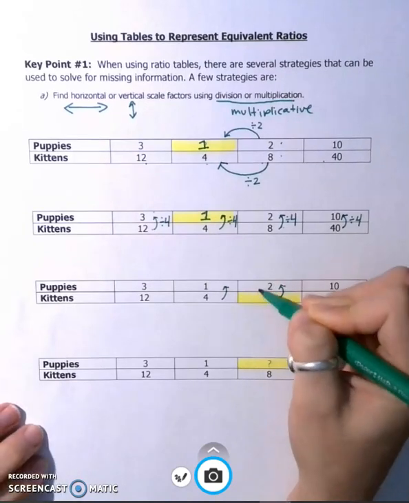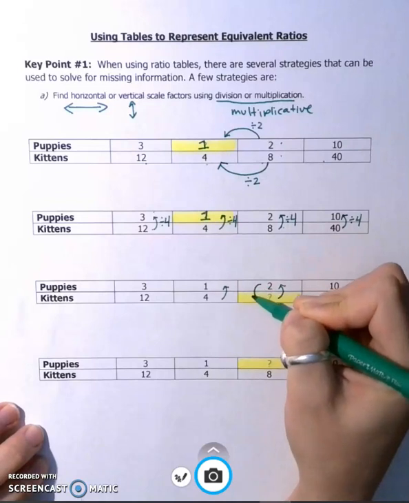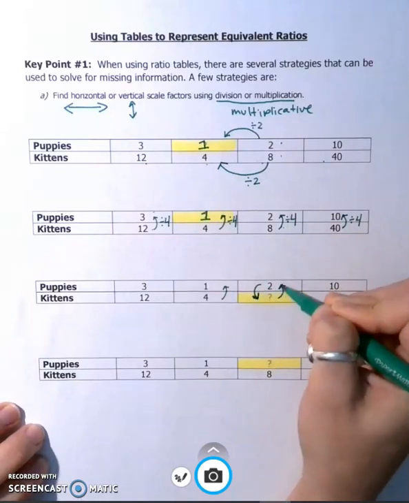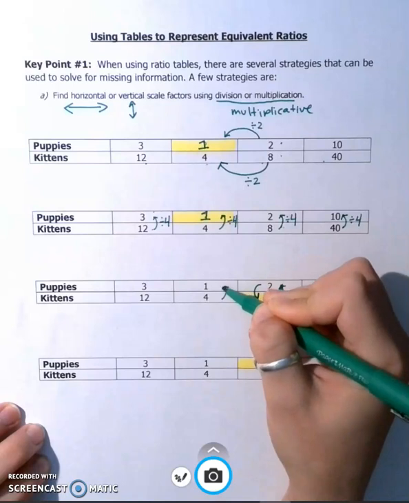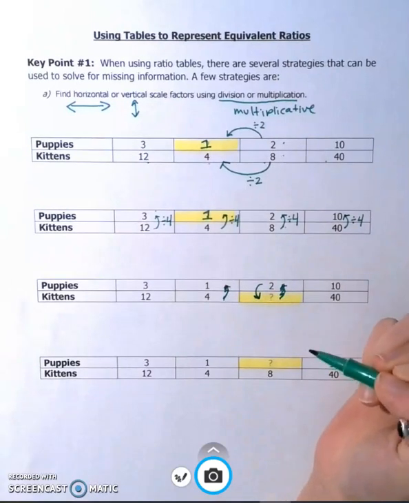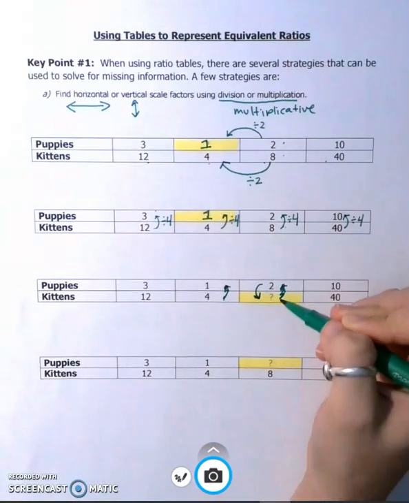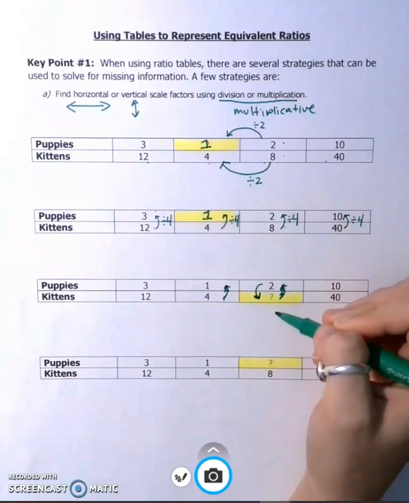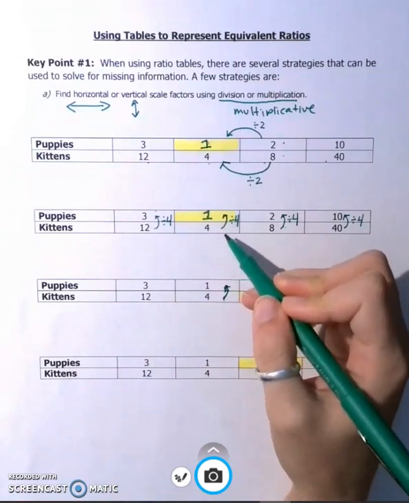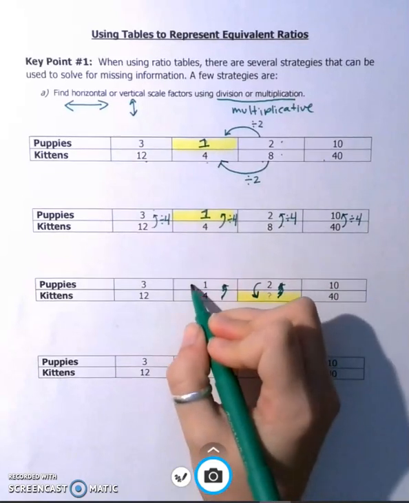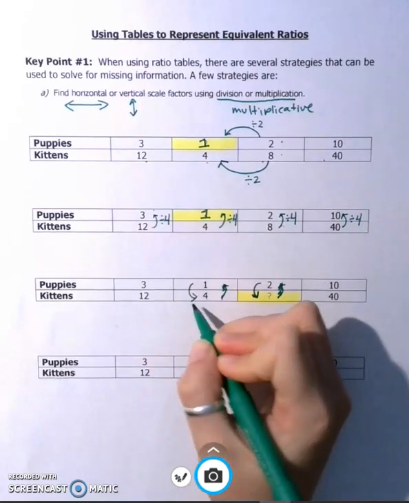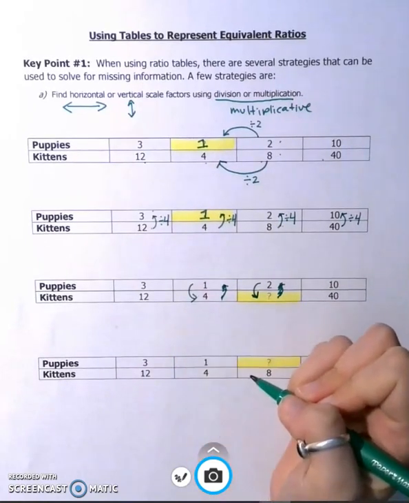It is easier for me to start with the numbers that I do know and end up with my mystery numbers. So, just so you are aware, you're always going towards your mystery numbers, and vertical can mean starting at the bottom of the table and going up, or it can mean starting at the top of the table and going down. It just depends on your particular problem.